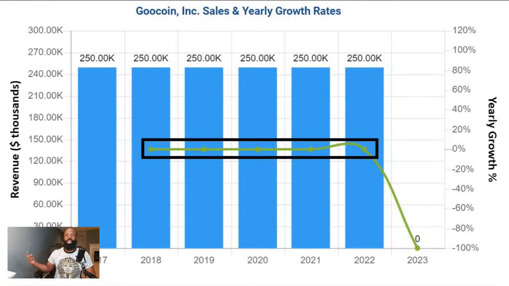Don't look at the one that's already out of business by John Shin, the LLC. Look up the one that is actually the other company, GoCoin Incorporated, the corporation. Look up their sales, what they reported to California. All of it's verifiable. If they lied, they lied. I can't tell you if they lied or not. The only thing I can go back to is the open source information that I found.